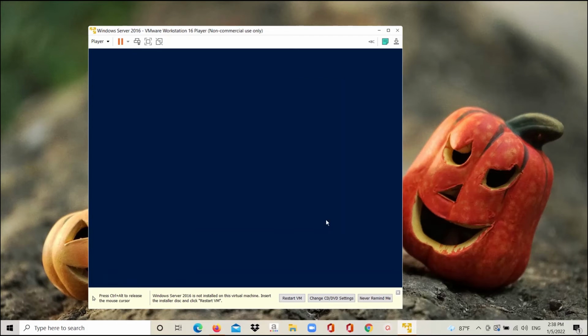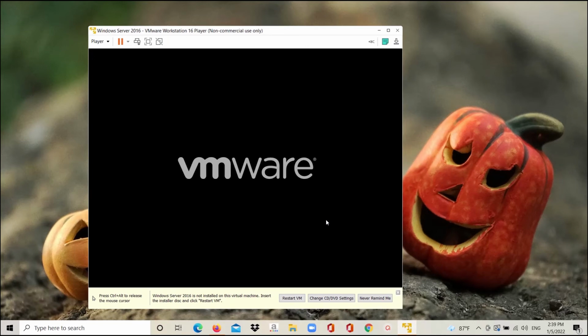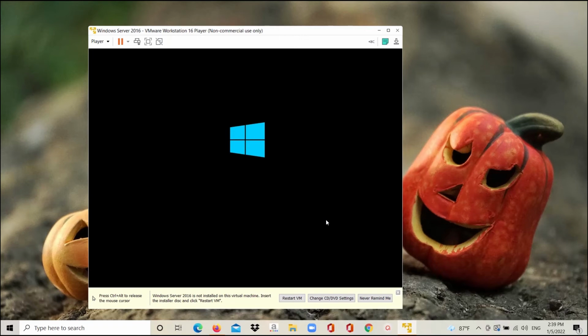Okay guys, it seems the installation was completed and now it is going to restart. We need to wait until the virtual machine restarts. Here we need to set up the administrator password, and after that we can use our virtual machine with the Windows Server 2016 operating system.